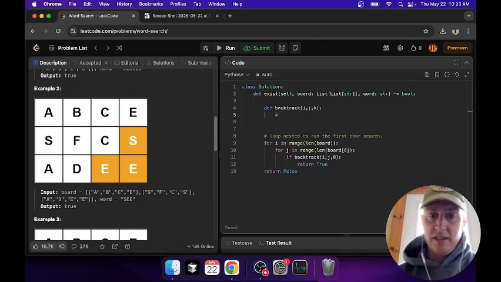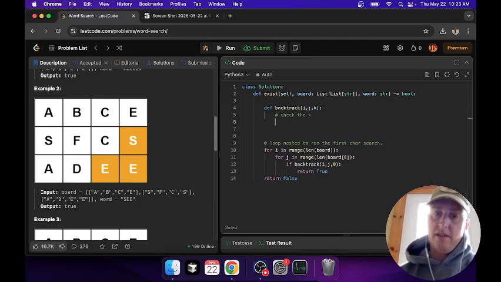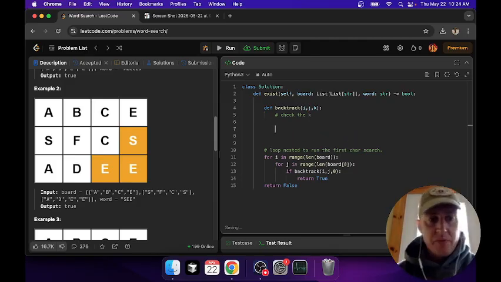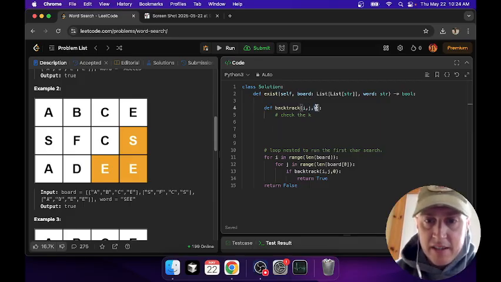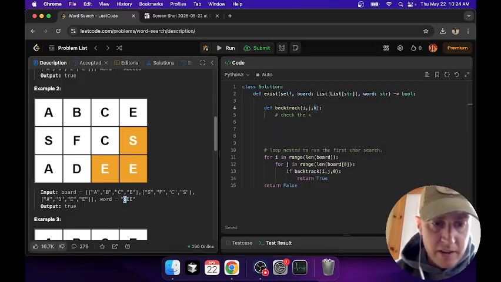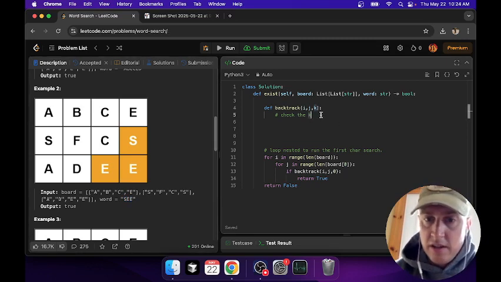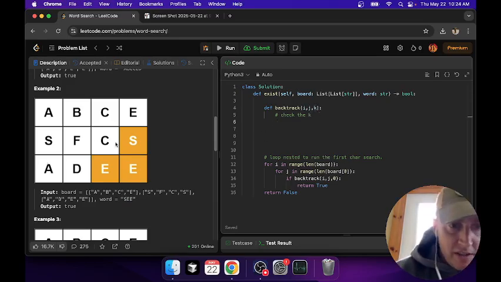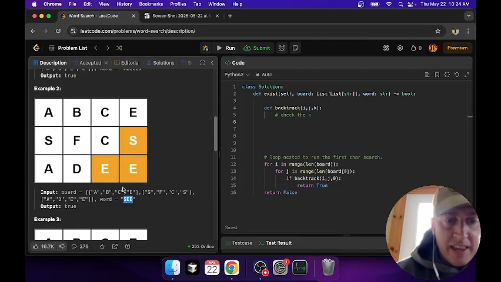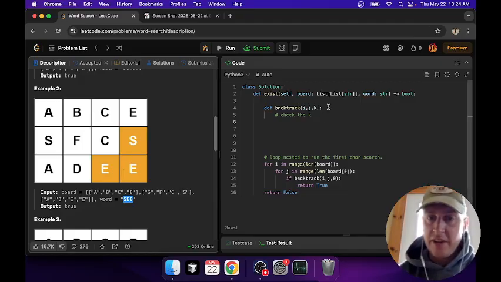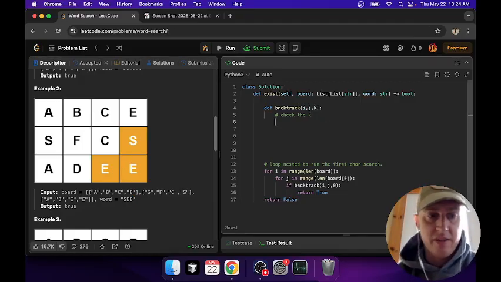So inside this, we need to check the K. So essentially, K is the letter inside of the word, so there's 0, 1, 2. So if we get to 3, or the third letter, which is 0, 1, 2, if we get to this K where we're at the end of the word and this length is equal to the K that we're on, we know that we're done with this whole thing and we can return true because we found the word in the matrix.